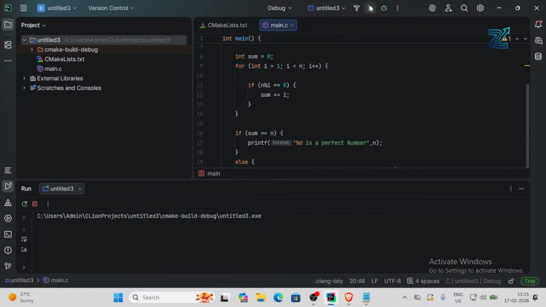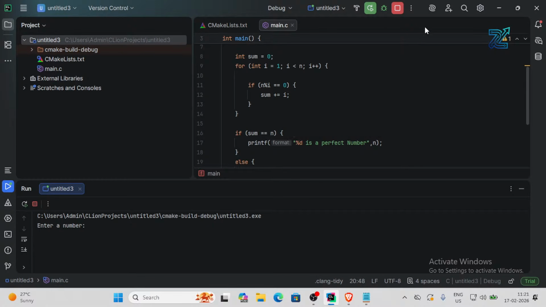So let us take another numbers. We take 28. It should be a perfect number. If we take any other numbers like 2, it is not a perfect number. And 1. After that, if you give any prime numbers, it is not a perfect number, because a prime number only has two divisors, the same number and 1. For every prime number, you will get the output of the sum of number is 1. So all the prime numbers are not perfect numbers. So let us see some more problems.